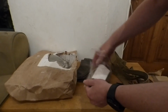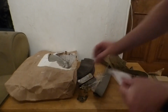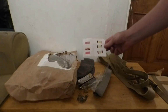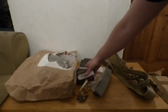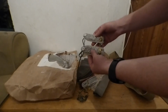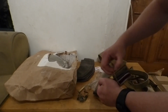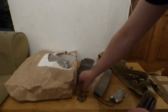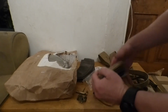Now I don't remember him telling me about these, but obviously we have some shoulder boards. I'm just going to check this in case it's a letter or something. Oh yeah, he'd sent me this little photocopy of different ribbon bars and things like that. So here we have some shoulder boards. Now I'll have to do a bit of researching to find out what these are. I presume that's an officer. Oh, we have some more studs. Oh, we do have a ribbon bar, but with no ribbons on it, which is cool. One second, we're jumping ahead.